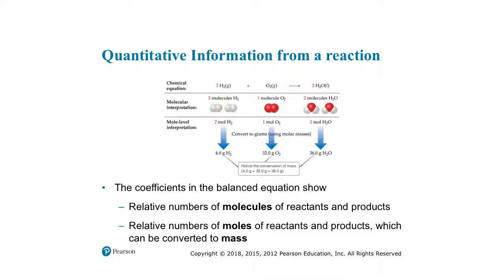So then we can get quantitative information from reactions, of course. So we see 2 molecules of H2 react with a molecule of O2 to produce 2 waters. You can also imagine the mole level. This means 2 moles of hydrogen react with 1 mole of oxygen to produce 2 moles of water. The difference between molecules and moles is Avogadro's number, which is a mole of the substance. So you're going to need 2 times Avogadro's number to have 2 moles of H2. And then you're going to need just half as many molecules of O2, so that would just be 1 mole of O2, reacting with the 2 moles of H2 to produce 2 moles of water.